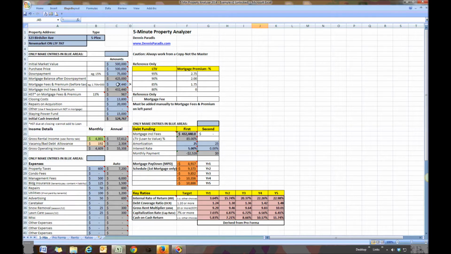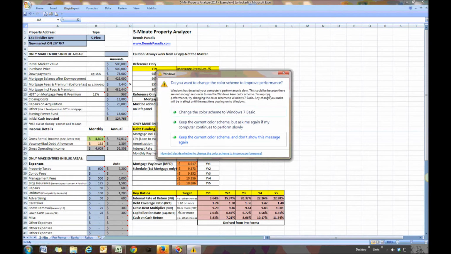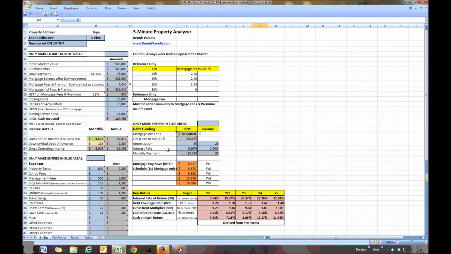Now, built into this are the mortgage calculations, so that we can over here generate the monthly payment. The system does that. We calculated the balance from here, and here you put in the amortization period and the interest rate, and it generates the monthly payment and extends that out to the annual amount.